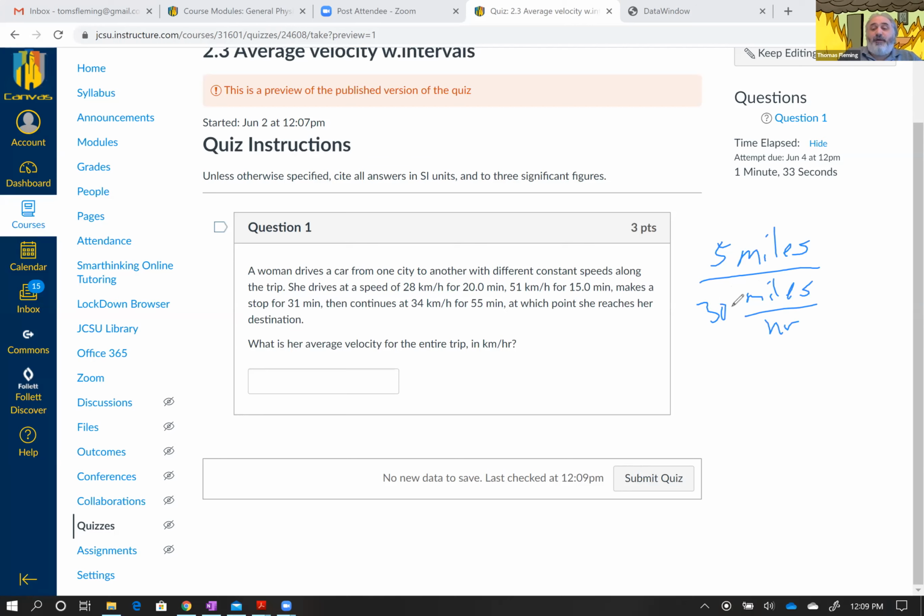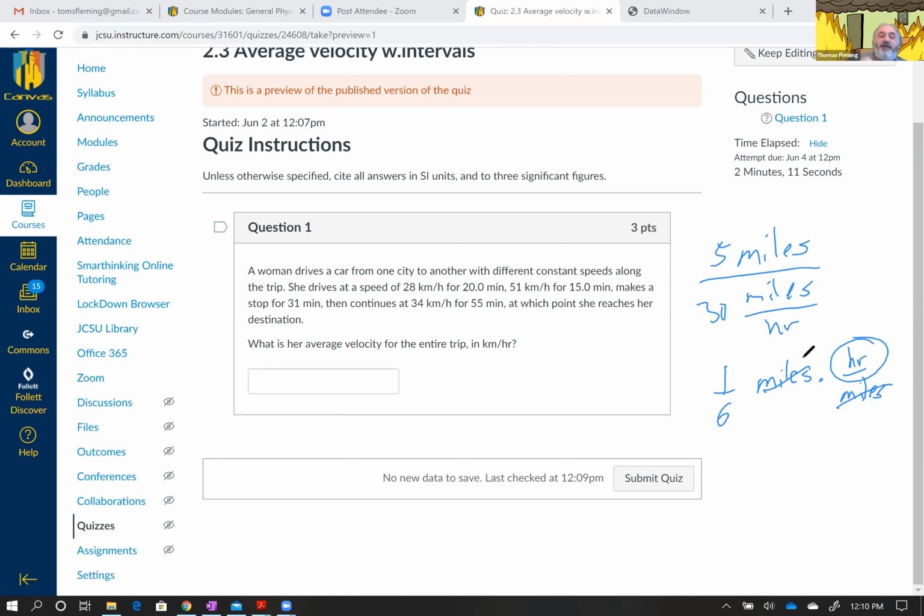So 5 divided by 30 is going to be 1/6, right? Then miles divided by miles per hour. Well, when you divide by a fraction, it's the same as multiplying by the reciprocal. So that's miles times hours over miles. At that point, miles over miles cancels, and your answer would be in hours. So when in doubt, you can do algebra with your units and keep track of what your units are.